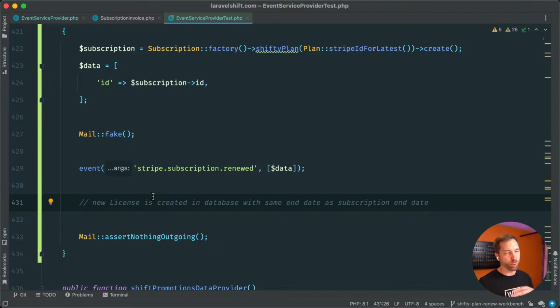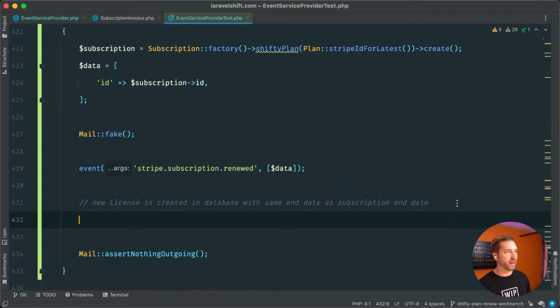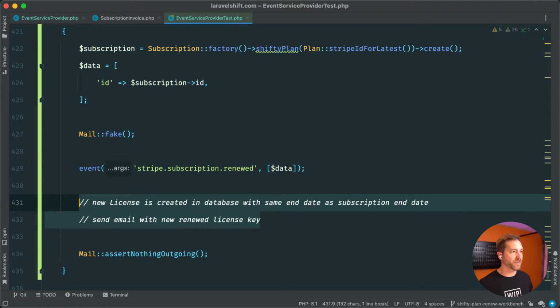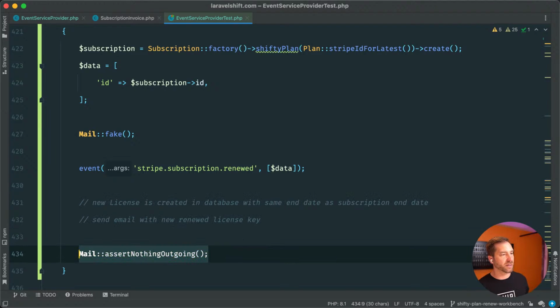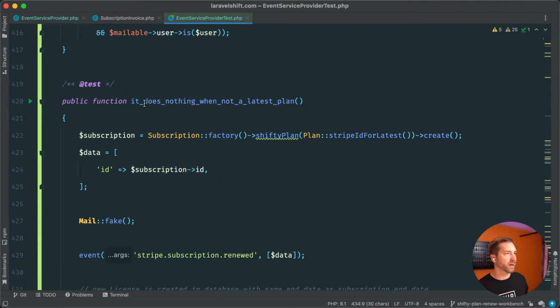I can get in the dashboard and find a recent event that was fired, and that's going to give me some real data that I can plug into here. So I'm mimicking what's going on. And then I would ultimately want to send email with new renewed license key. So I am going to end up sending some email, so it won't necessarily be that nothing is outgoing.